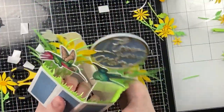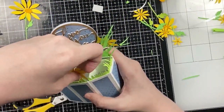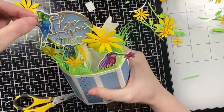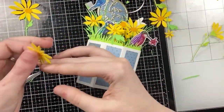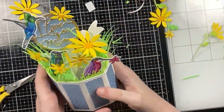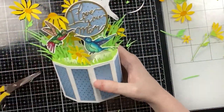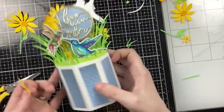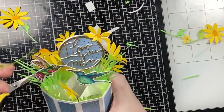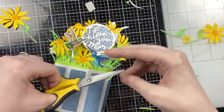This flying bird I wanted to look like it was flying toward the sentiment, so I added it onto an acrylic stick. These are 12-by-12 clear sheets cut into quarter-inch or half-inch strips — for the large circle I used a half-inch strip, and for the bird just a quarter-inch strip, depending on how heavy the object is. From one 12-by-12 sheet I can get about 50 pop-up cards. Now I'm adding in the small daisies, filling in areas with slightly smaller ones, rotating the base as I add them so everything looks evenly dispersed. I'm hiding the white behind some of the die cuts by adding daisies to the back of the flying bird on the other side.